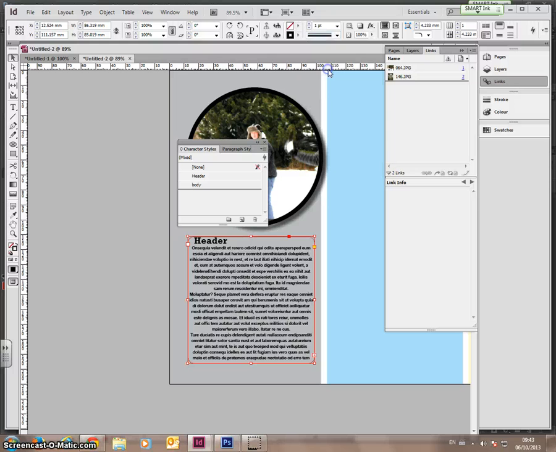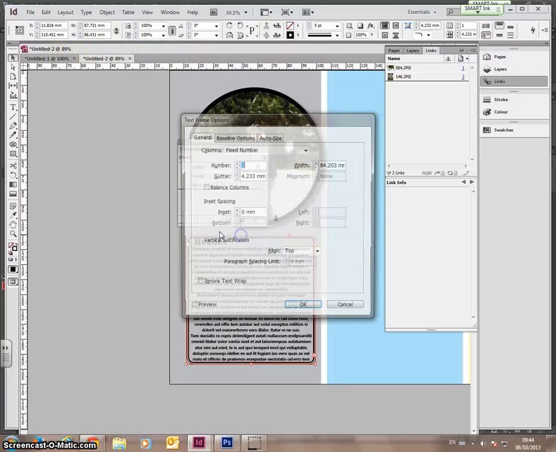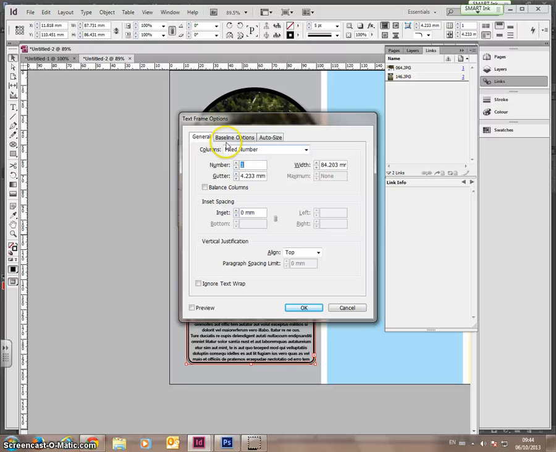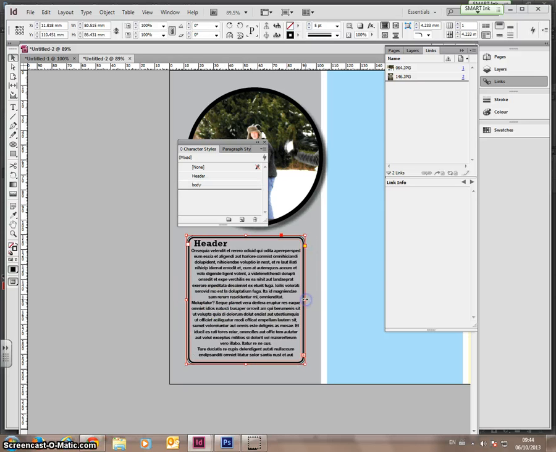All these different line attributes as well. Okay, and it's all very flexible.